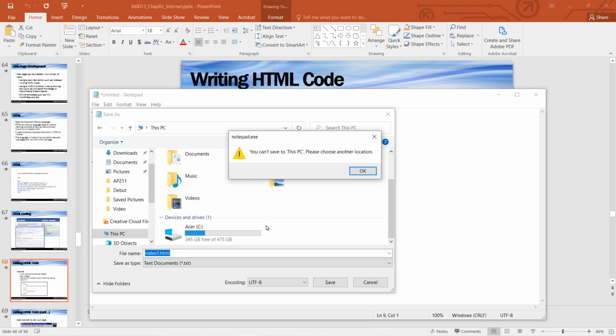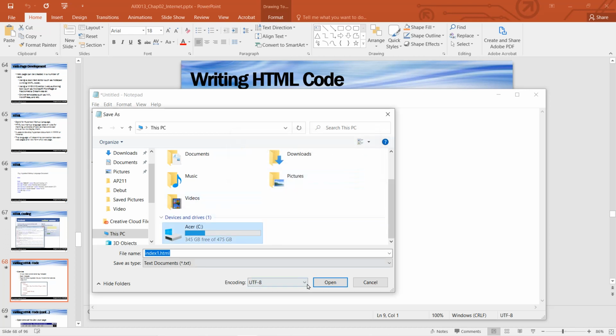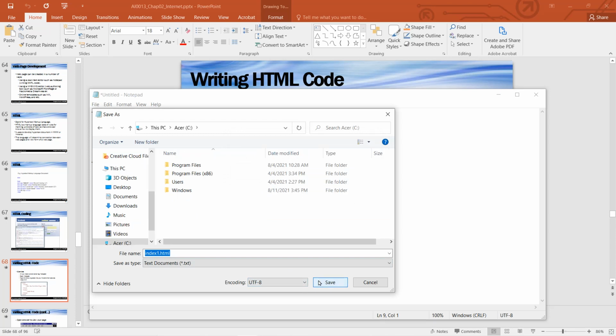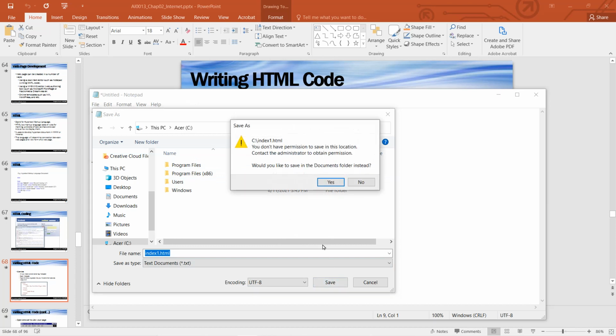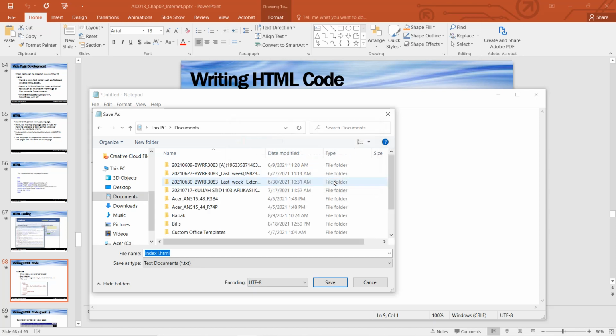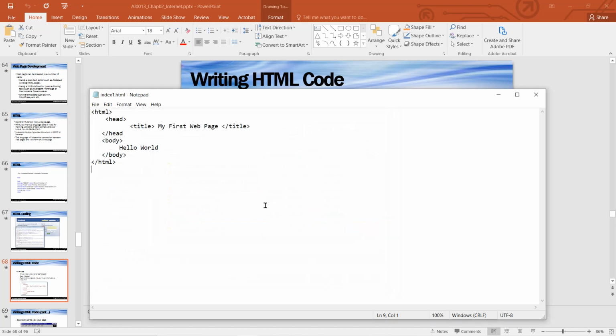Please choose another location. Why can I not save this one? I cannot save it over here. I do not know why. Let's see if I can save under Documents. Save.